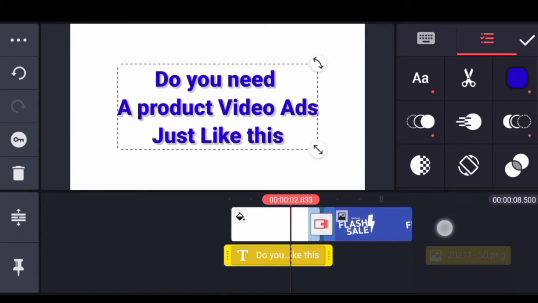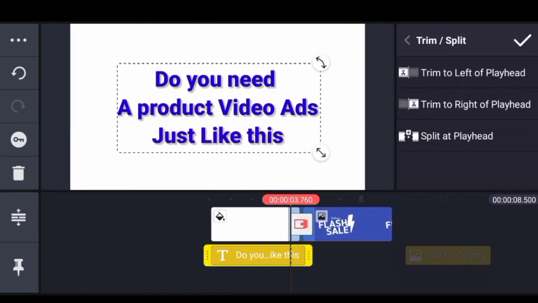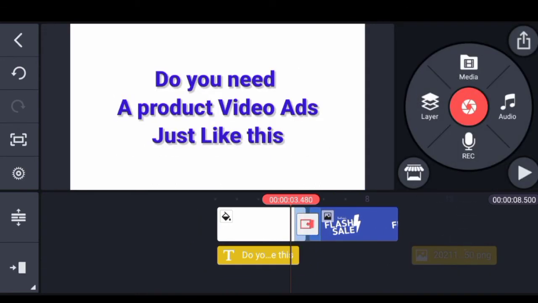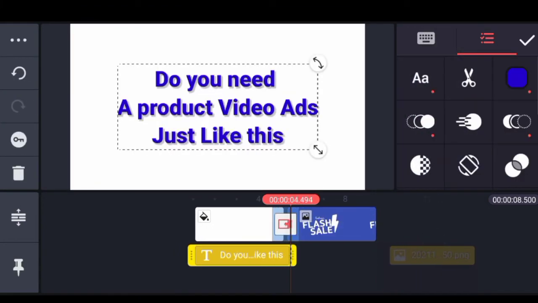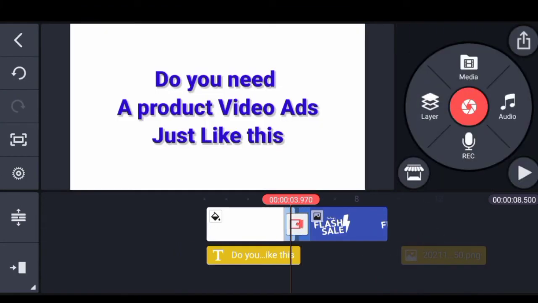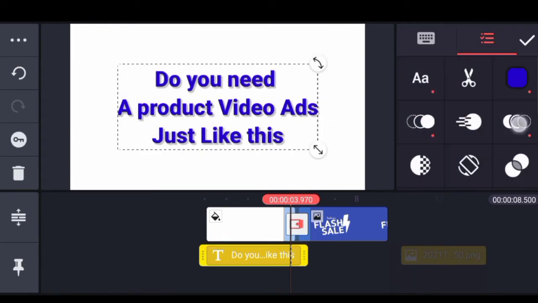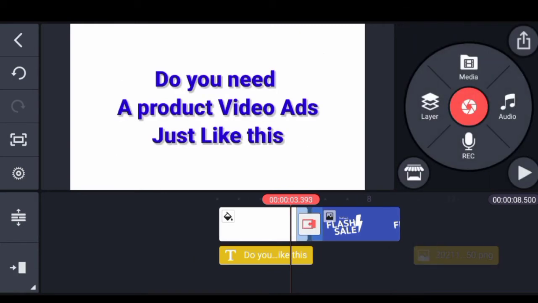So you can just call this on here. Then just increase the auto animation because I want it to still show a little bit there.